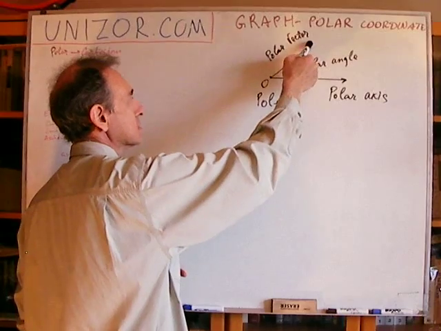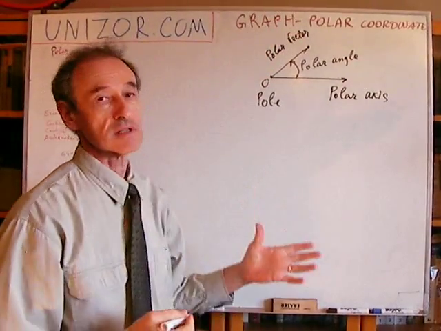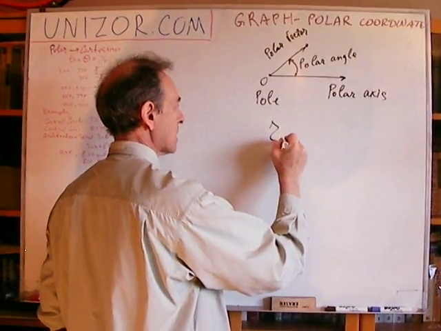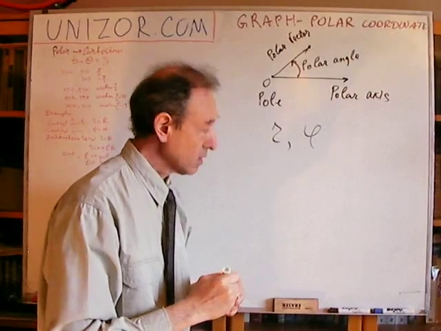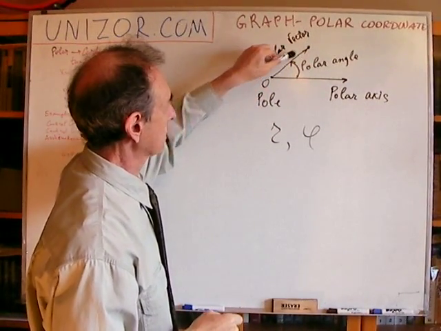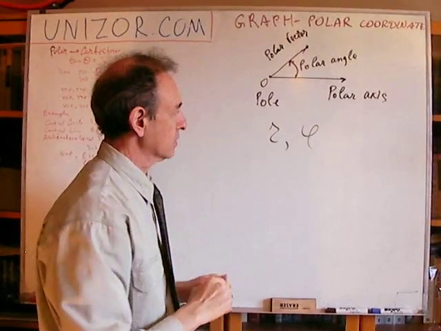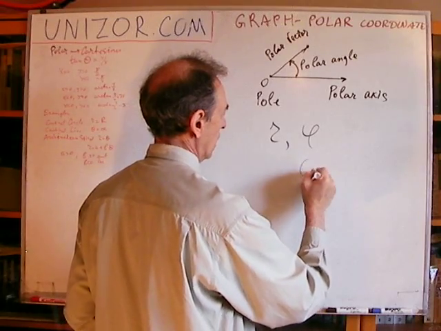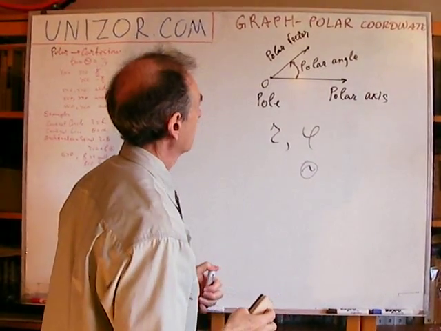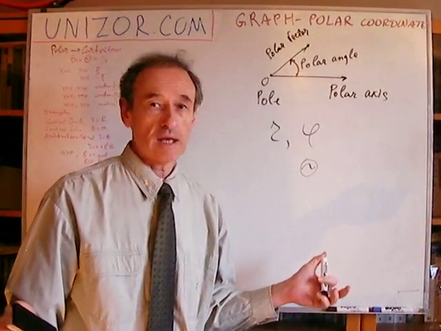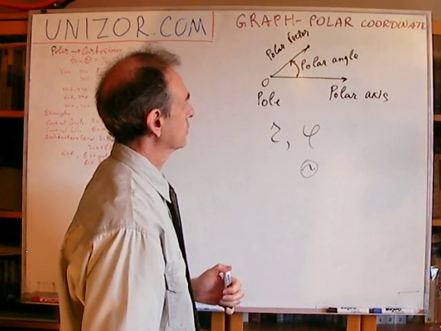Now, how far this point is from the center is a second variable which we need, which is basically the distance from the center. So two things. We have a distance from the center, which is usually denoted by letter R, and the angle from the polar axis, angle of the vector towards our point from the polar axis. It's usually denoted by letters either phi or theta. I'll use probably phi, doesn't really matter. In my notes, I think I'm using theta. Both are equally acceptable. Obviously, you can use anything, but this is tradition, let's put it this way. The R and phi, or R and theta, are traditionally used for these two things.